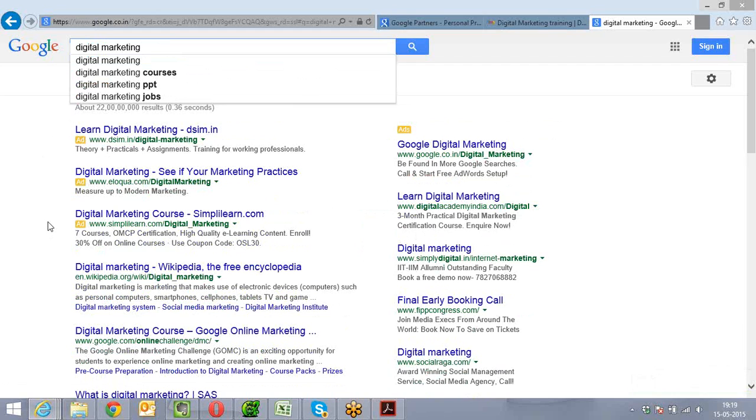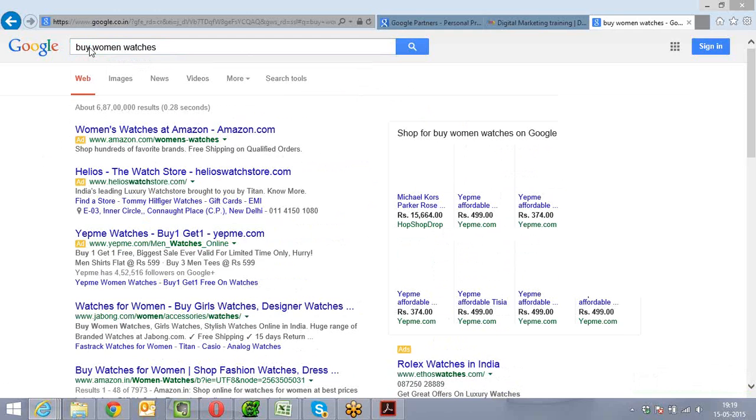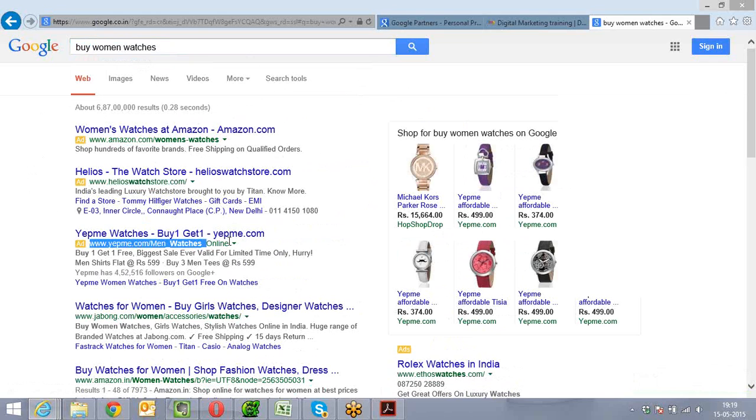In my last session, I did tell you that it might happen. Let me take another example. I type in buy women watches as one of my keywords. In this example, it might happen that Yepme, who's at the bottom on the third position, has bid 100 rupees per click.